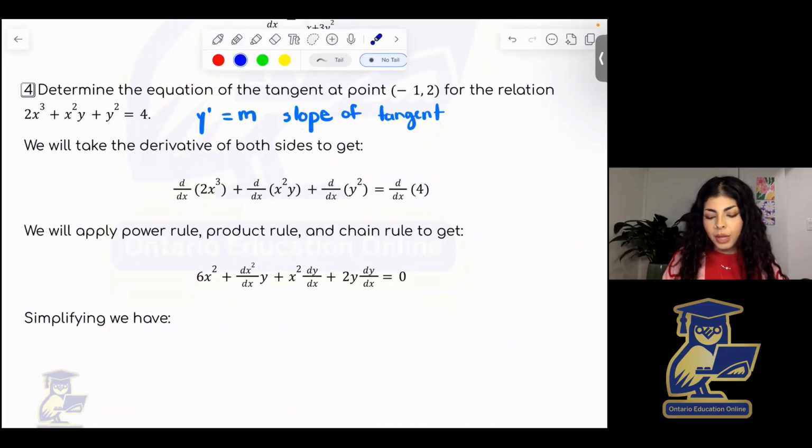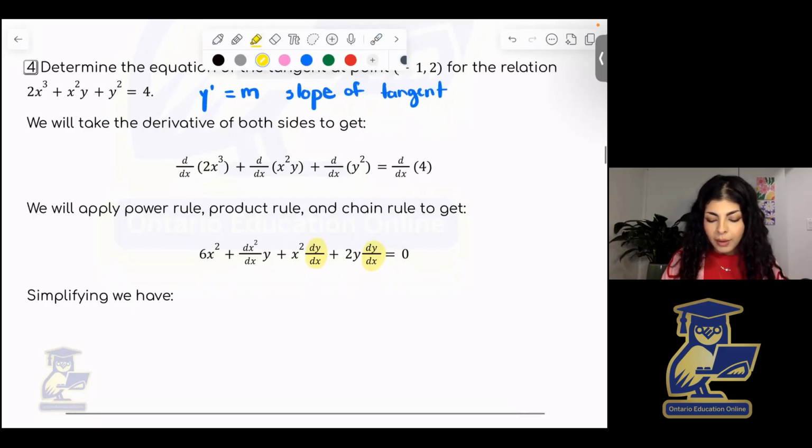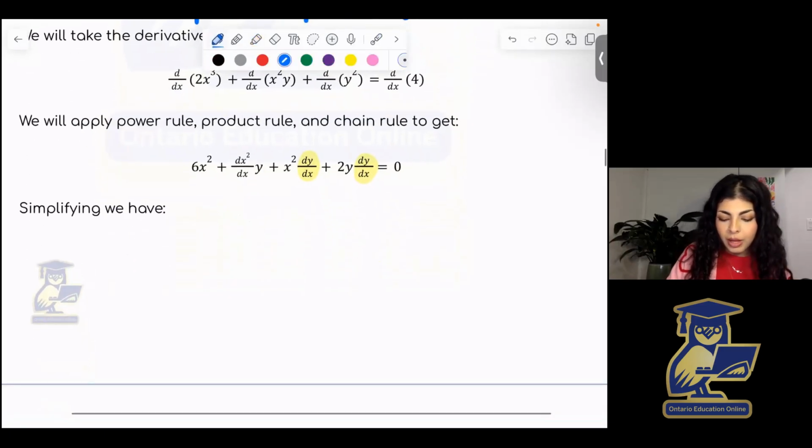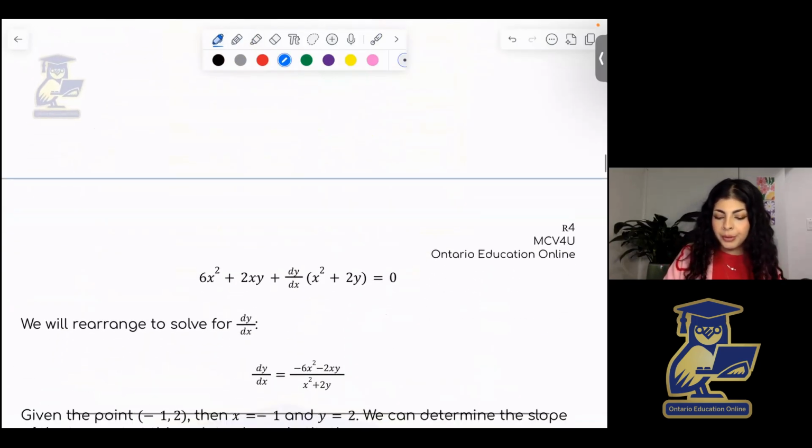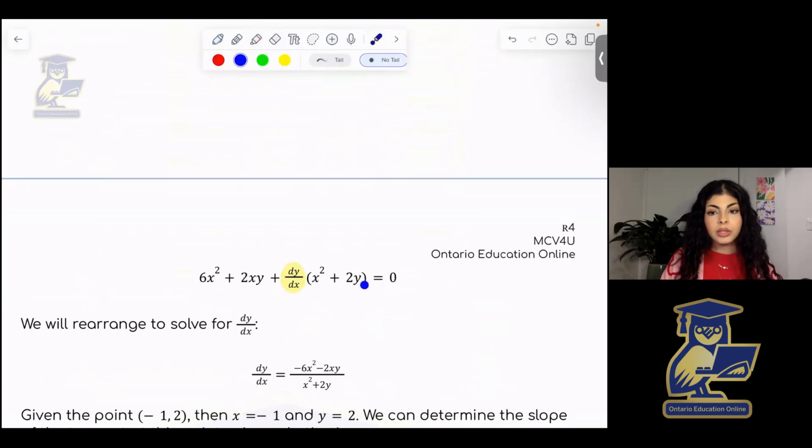And then here we have that chain rule again. So we have the power rule, so 2y, and then we find dy by dx. So again, we want that dy by dx. So I will factor out, so I will have, perfect, I wrote it there for you. If we factor out that dy by dx, I am left with x squared plus 2y. And my first two terms I just leave as is for now.